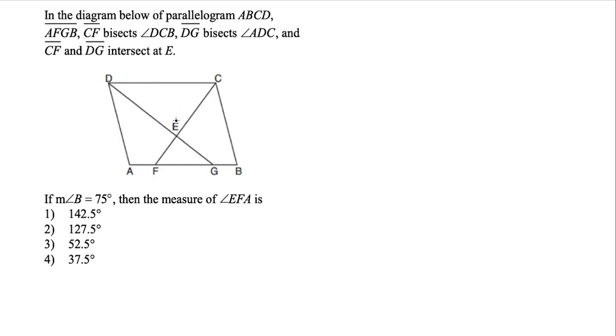So another parallelogram here, this time around, we have angle B is 75 degrees. And we have these two lines drawn in are angle bisectors. So this opposite angle ADC is also 75. But if we divide 75 by two, that's 37 and a half. So these two angles here are both 37.5.